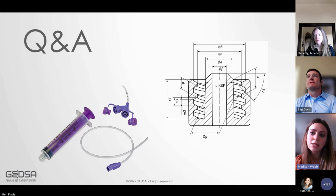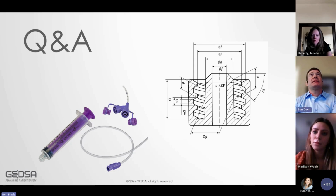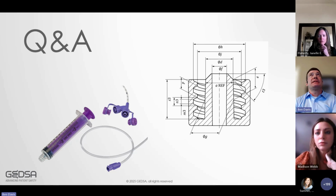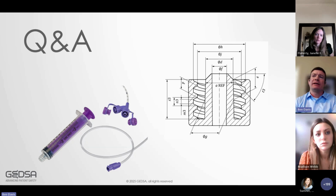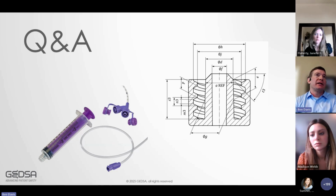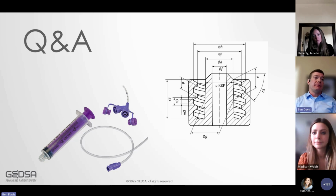Another question we have is, have there been any studies comparing the effectiveness of the toothbrush versus other brushes available? The toothbrush is still a bit messy, in my opinion. There was a study done at Mercy Children's in Kansas City. I think they have a paper out where they compared one of the cleaning brushes against a toothbrush. I'm trying to remember the title, I deal with so many papers, but there is a study where they used a UV marker to indicate soiled tubes, and it's pretty interesting how they went about it. It is available out there, I just don't have the title off the top of my head. You could email us, and I'm sure we have it somewhere.